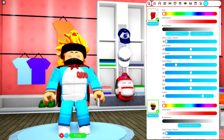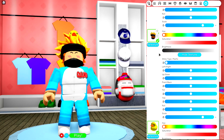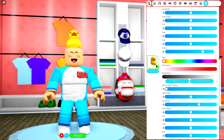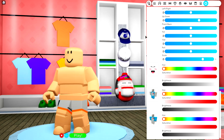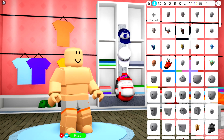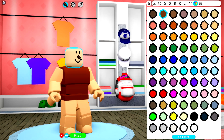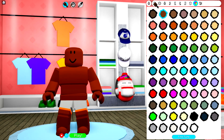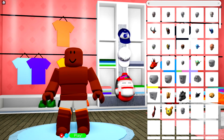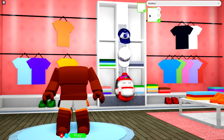First things first, we need to remove everything we're currently wearing, because Big Charlie is not a human. No, Big Charlie is a weird horseman thing. Once you're looking like this, guys, come to the body selection, come to the color selection, make your body brown, because unfortunately the body is a little bit of a problem in this. Once you've done that, come to the head selection, search headless, just like that, and equip the headless head.